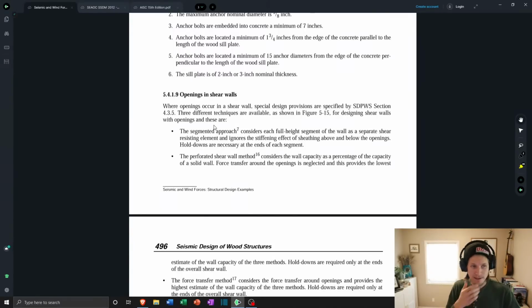So right now I'm diving into a little bit of wood design, and like I've put up in the chat, I'm going to be looking at the differences between solid shear walls versus segmented versus perforated. This is a great little design example from the SEAOC design manual. I'm going to be going through this myself with some paper and pencil, and learning a little bit myself. So let's get it.